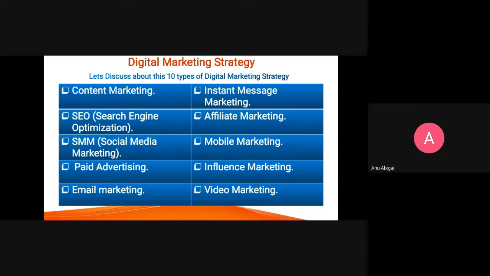And influence marketing, I also explained that. I used celebrities as an example. Most of what they are doing is influence marketing. They already have influence. They have followers. Mark Angel, if you're a Nigerian, you know Mark Angel. On Facebook, I think he has 12 million followers. Now imagine you have a product and you tell Mark Angel to give a shout out for that product. You know how many sales you are going to get.